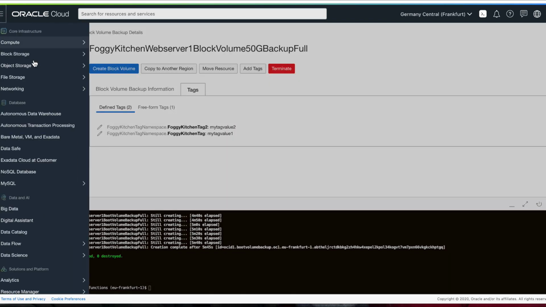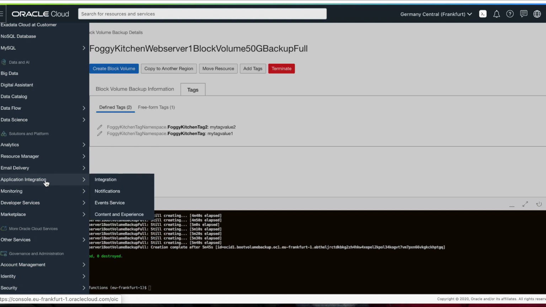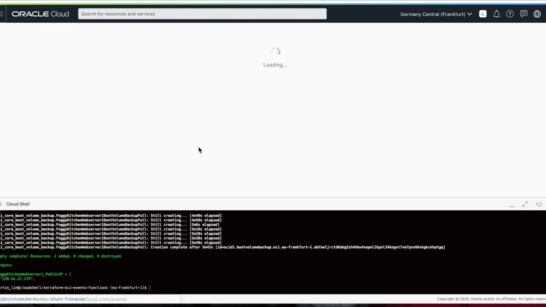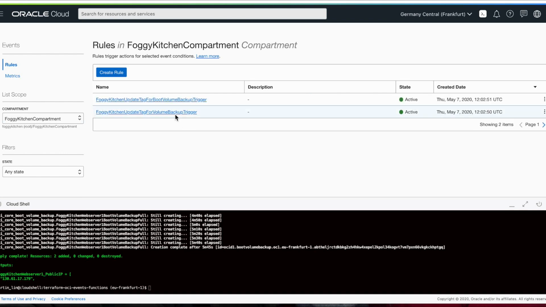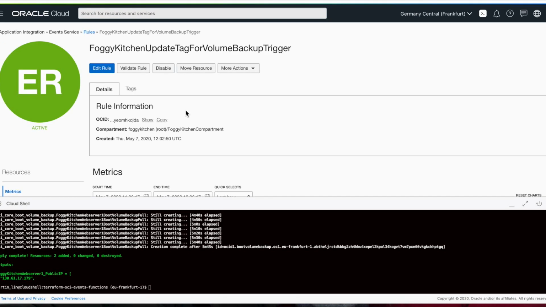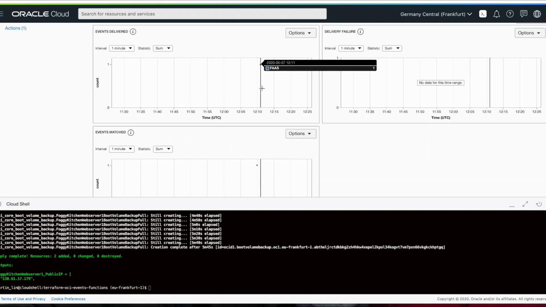Let us check that from our events perspective. This time we will go to our trigger for block volume. Let me verify if it has been started. Fast function as a service successfully.